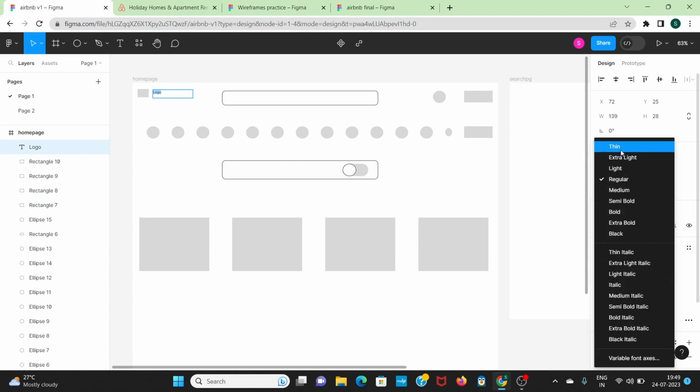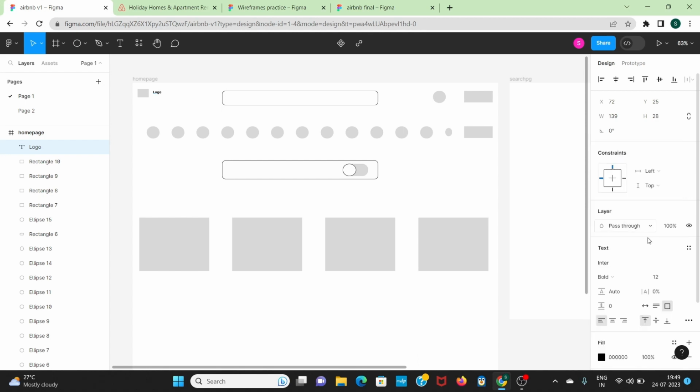But we can play with the font face right over here to show the different levels of text. Like, let me make it bold and let me increase its size right over here, and you can see that this will stand out. You'll see that okay, this logo should stand out.